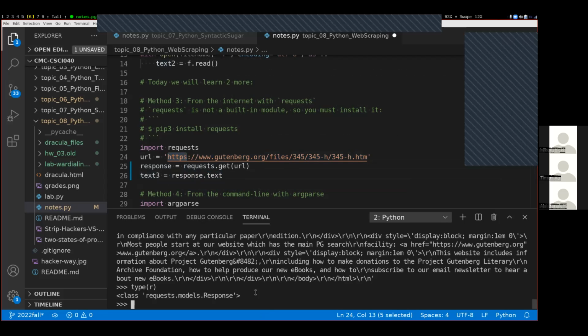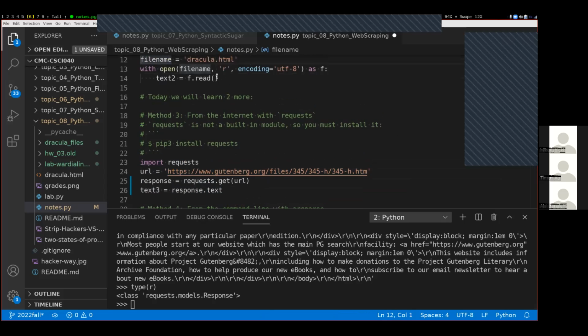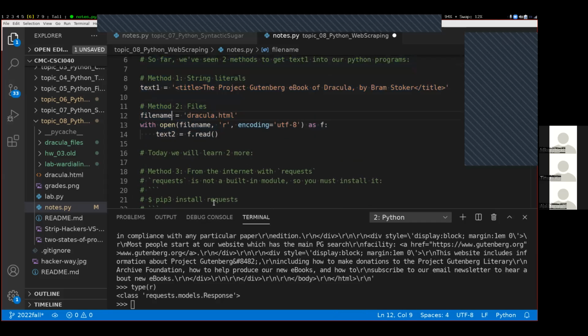Good questions. Any other questions? Yes. The question is, we're getting an error about opening the Dracula file somewhere on these lines up here.